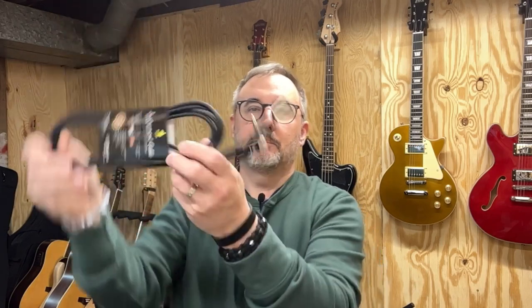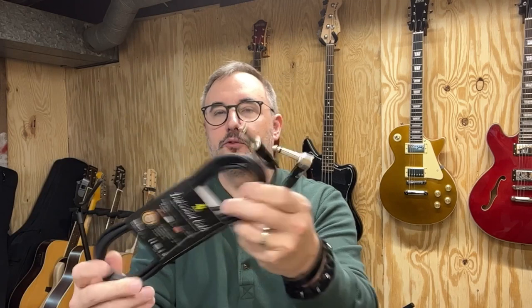This one actually came with a decent cable. Donner makes their own music equipment. I'm pretty sure they're imported Chinese made stuff, but they've got their own brand of stuff. That's actually a pretty decent looking cable. A lot of the cables that you get with the cheaper electric guitars are really cheap cables.